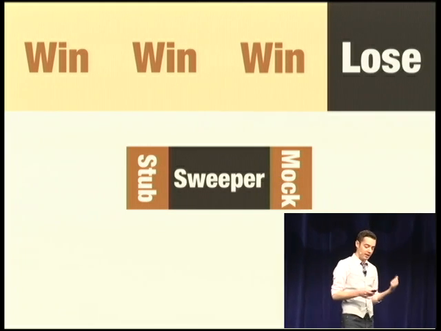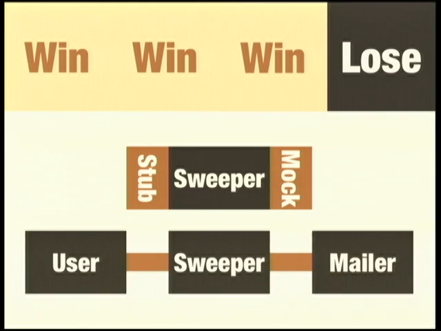against a mock and a stub. In production, it runs against a user and a mailer. And if I do not mock and stub those things exactly right, then the test will pass, the production system will be broken. And people see this and they say, well, obviously isolation is stupid.